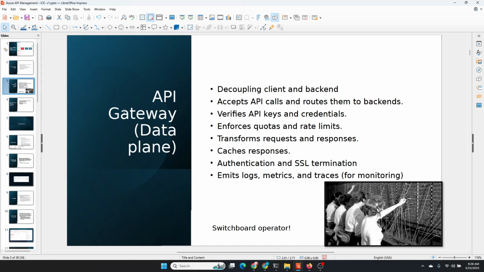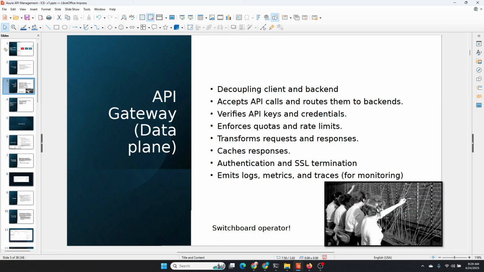API gateway, well, when I'm talking about the API gateway, this picture comes to my mind. It's a person, so just imagine it as an operator who sits between the caller and receiver. Because they are between the caller and receiver, they are decoupling client and backend. They accept API calls and route them to the backend, exactly like the old picture.